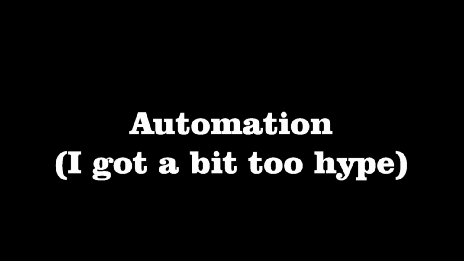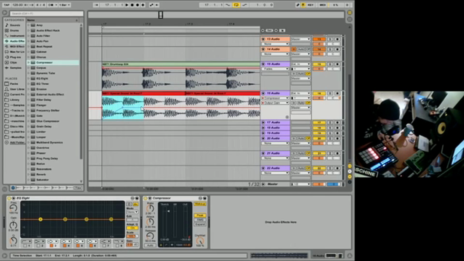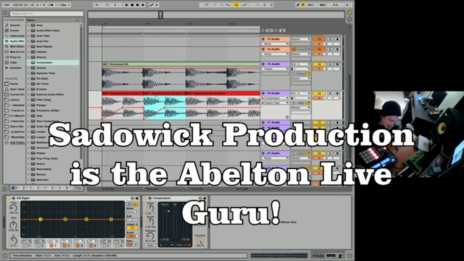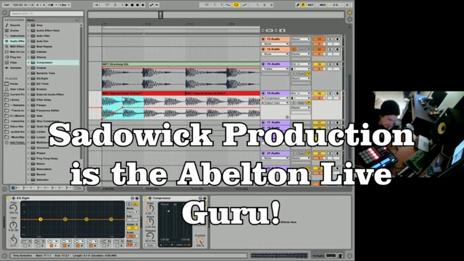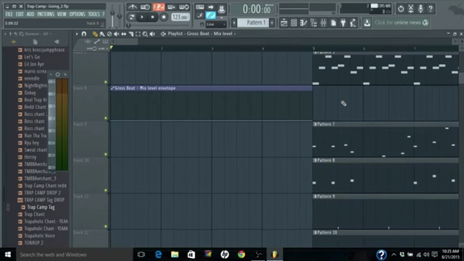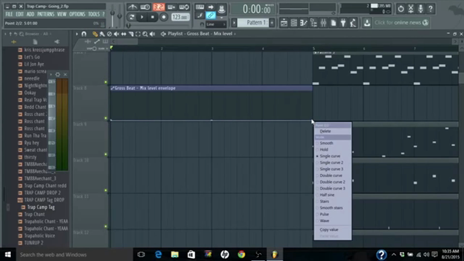Automation. Both DAWs have automation, though Ableton Live seems a little bit more intuitive, because all the automation is listed under each individual track, so that is very convenient, while FL Studio, again, has to do a lot more page navigation. However, FL Studio has a little bit more options in terms of automation, as you can have your automation self-oscillate. So it's really cool that you can do that within FL Studio. You just have to learn that.